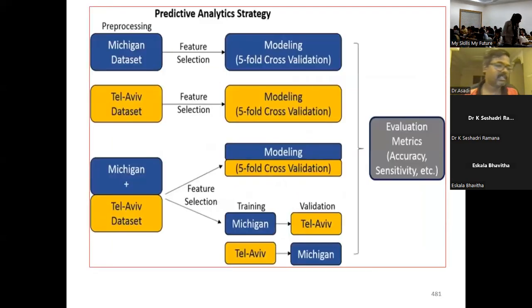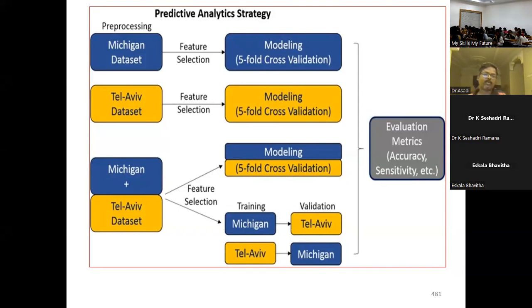Then see how the predictive analytics strategy works. First, processing. I am taking a data set of Ravindra Engineering College for Women: first year data, meaning first year results data. In an Excel sheet, I am taking how many students attempted the first semester, how many passed, how many failed in one subject, that sort of information. That is the data set I am taking. Then I am doing feature selection.